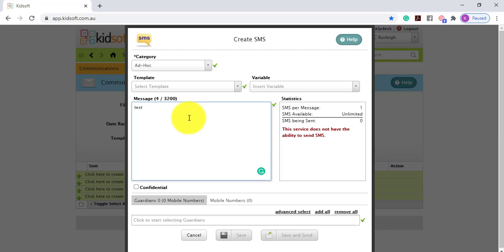Please note there is a charge for each SMS and it's 20 cents for 160 characters. You can see the message characters count down, and once that message number gets to 161, on the right hand side under the statistics, the SMS per message will update to 2, identifying for you that you will now be sending 2 pages for an SMS, which is at an additional charge of then 40 cents.